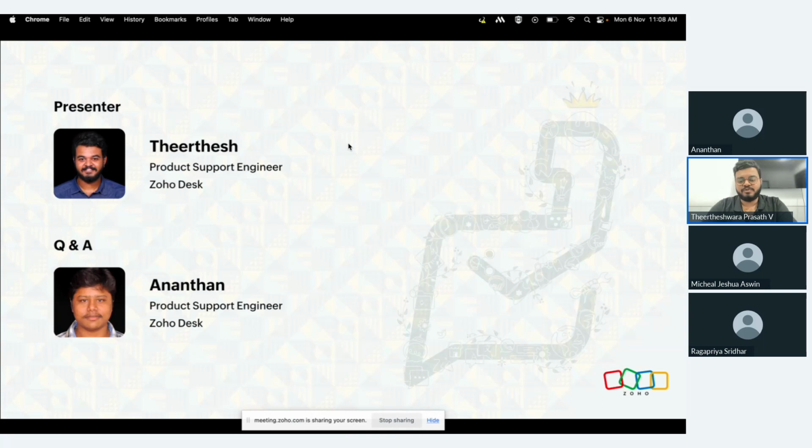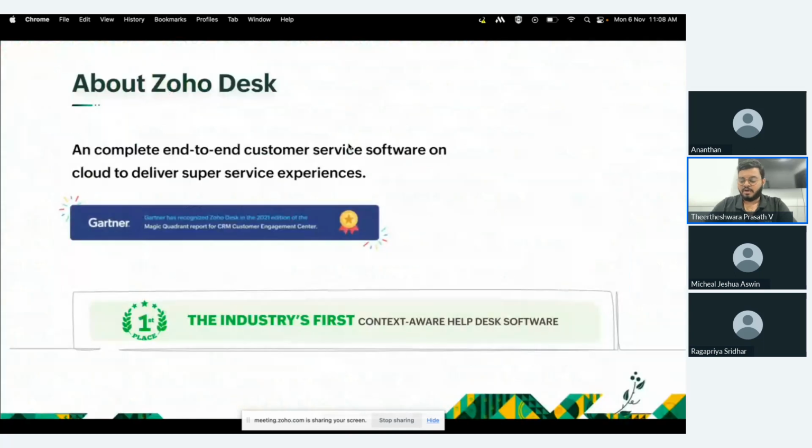So let's get into the action on how Zoho Desk helps you in automation. I would like to give a small gist of the previous webinars for those who are new. In the first session, we had a complete overview of Zoho Desk, explained by Shivani, covering the features available in Zoho Desk that help you in understanding and structuring your organization.